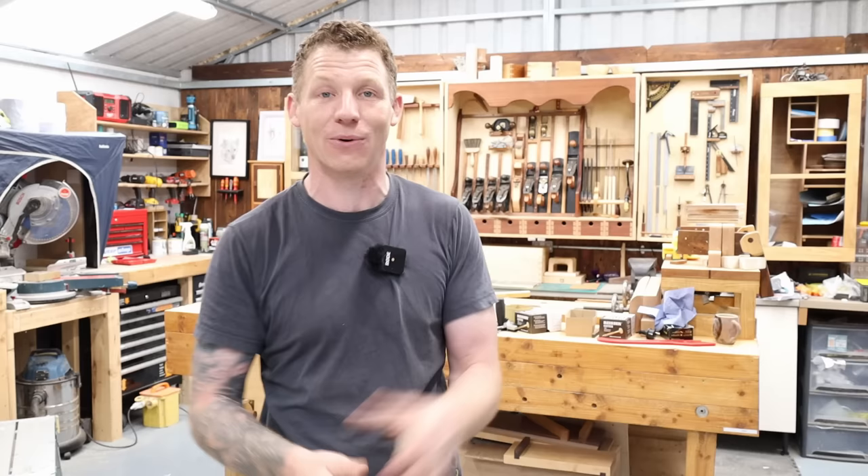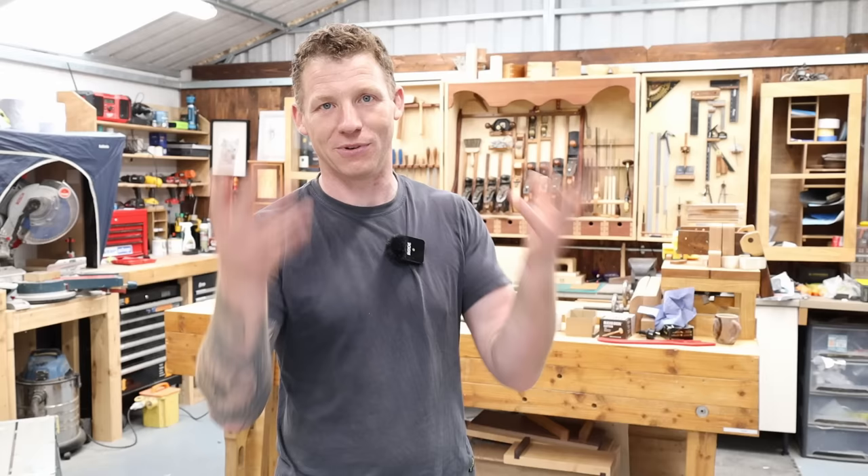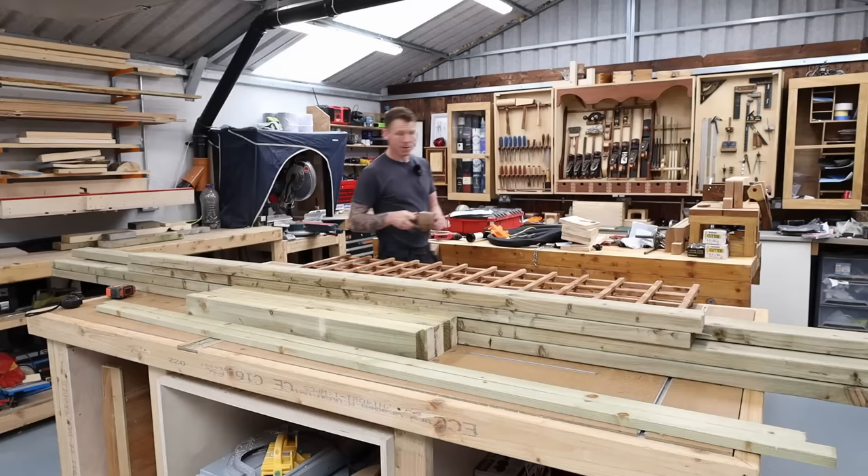I've put mine at the entrance to where I grow all of my vegetables — it's kind of phase one of a project I'm working on. I'm going to fence it off either side and build raised beds to grow clematis and all that stuff up the fence and up the side of the garden arbor. So it's kind of phase one of the project — let's get on and do it.